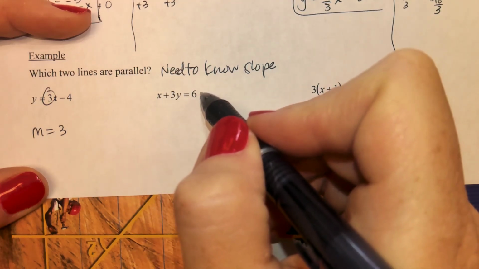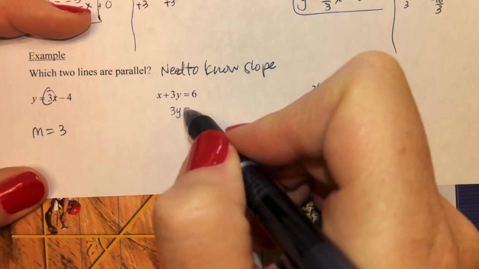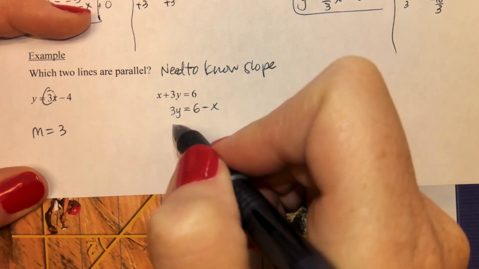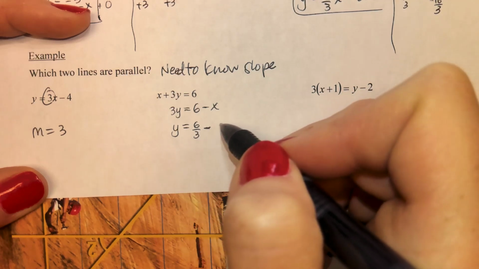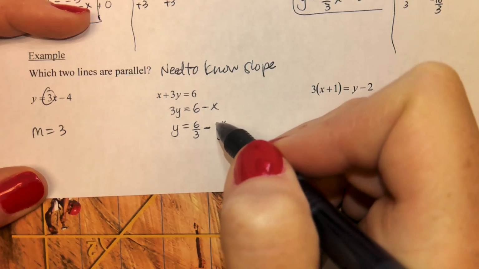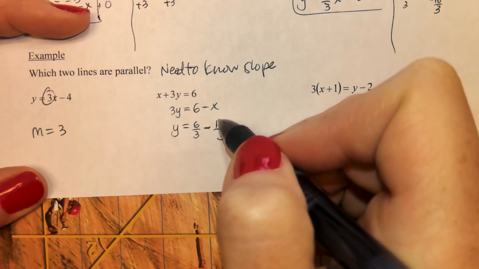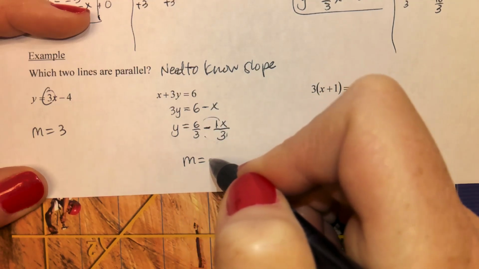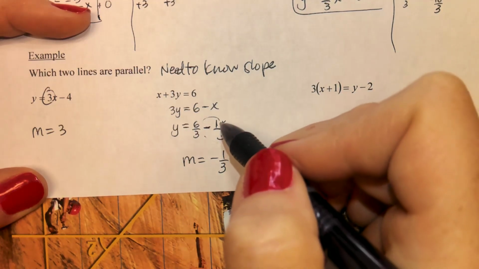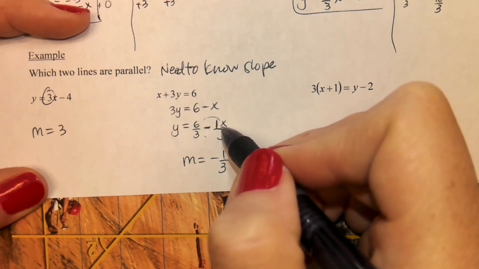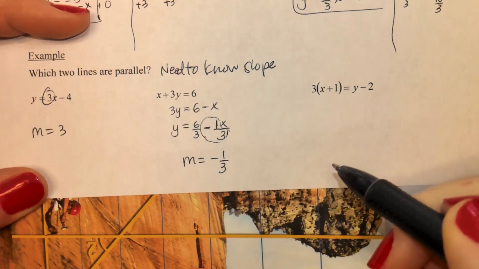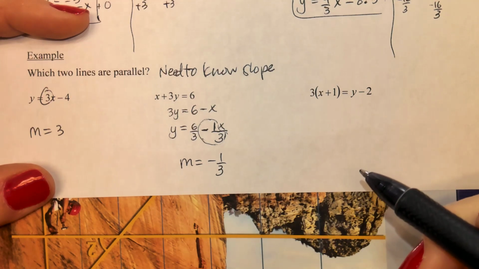So I'll minus the x over, and then we have to divide by 3. And when you divide that x by 3, it's kind of like having 1/3. So that's your slope for this one. You can always add that 1 there because it doesn't really do anything, but it definitely helps you see that slope because then you've got the 1 on top and the 3 on the bottom.